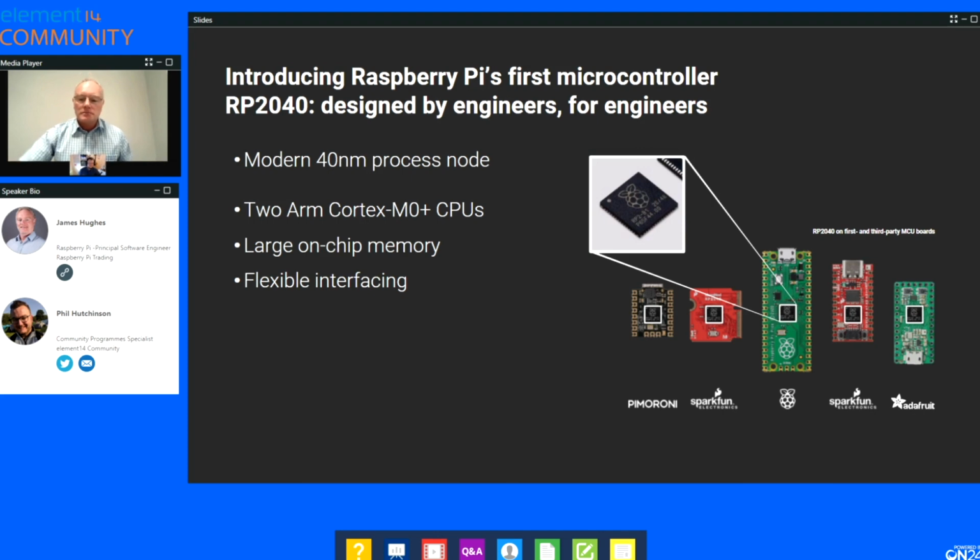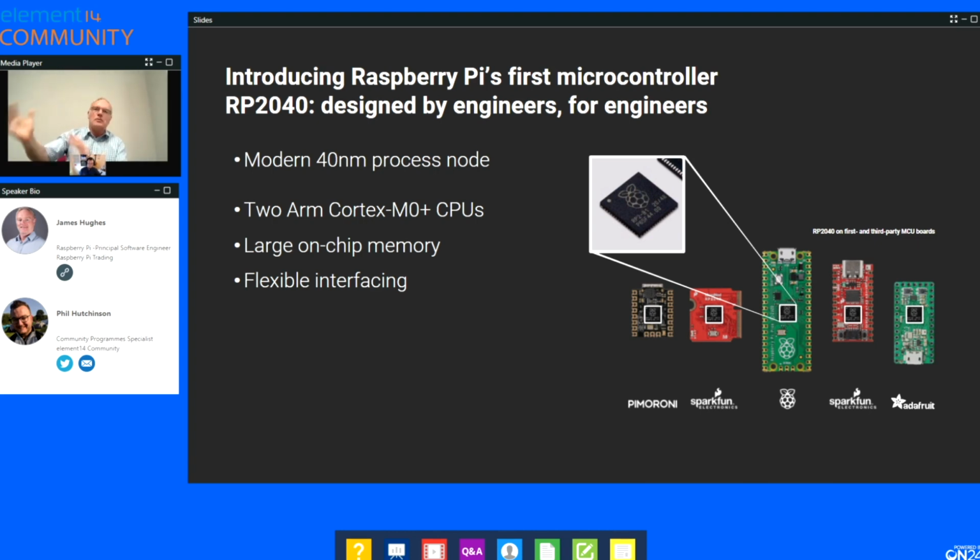So let's start. Let's talk about the RP2040. So what is it? Well, it's a microcontroller. If you ask 10 engineers what a microcontroller is, you'll get 10 different answers, I suspect. The way I look at it and the way we look at it here, it's a computing device that connects the world of software to the world of hardware, allowing software developers to write software that interacts with the physical world in the same sort of deterministic, cycle-accurate manner as digital logic would.